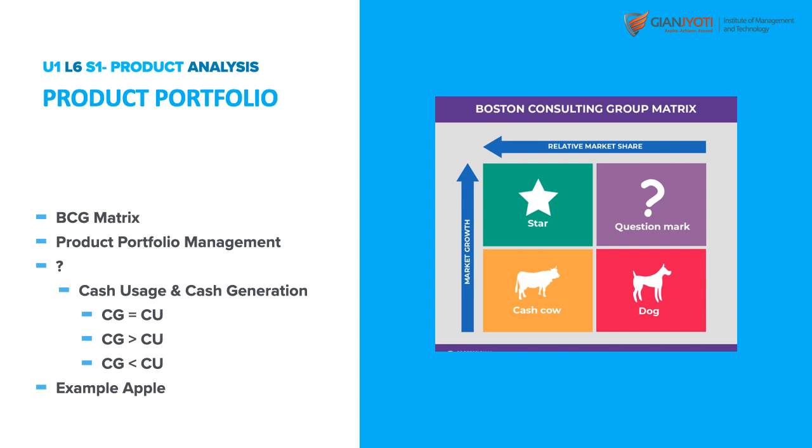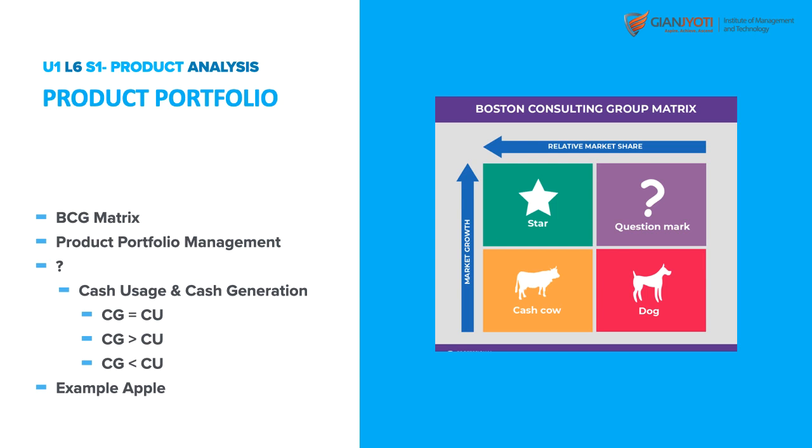Now all the products are in the market and you would like to have a portfolio of your product line, and for that we use the product portfolio management tool, which is the BCG matrix, which is the best one. If you already know, I'll spend less time, but I think it is very important to understand this matrix. In this matrix you are seeing four quadrants, four boxes. On top, this matrix is between the market share and the market growth.